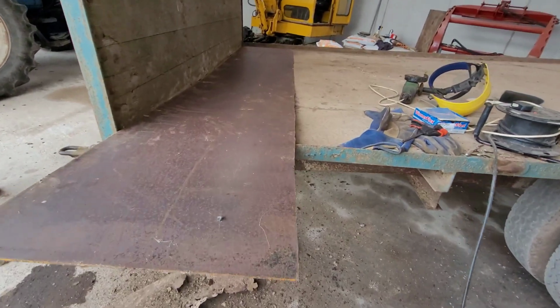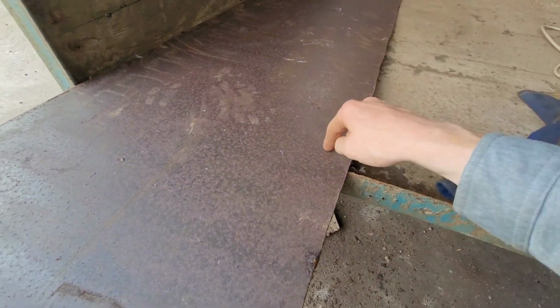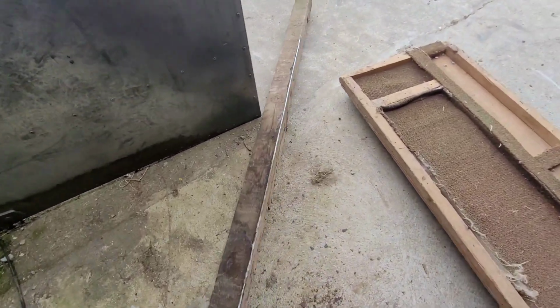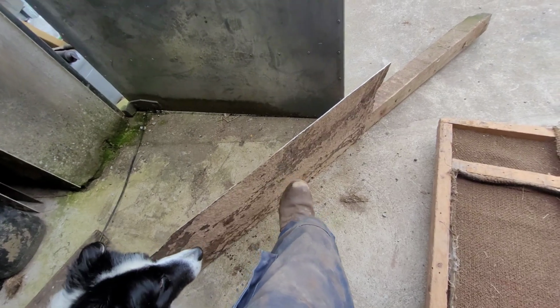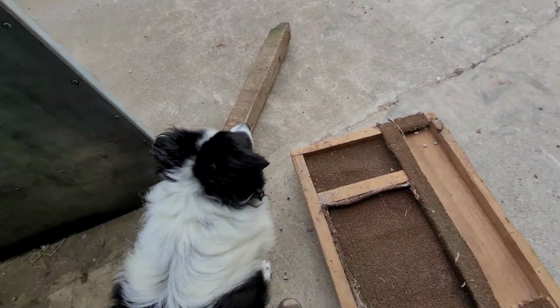We're looking good. We're just gonna cut him across here just now. And we need to take the nails out of this board, take this old piece of base plate off, and throw him back in.